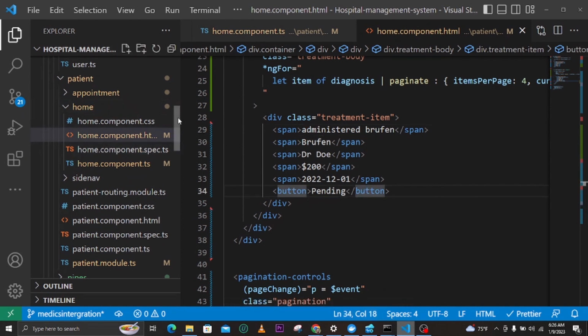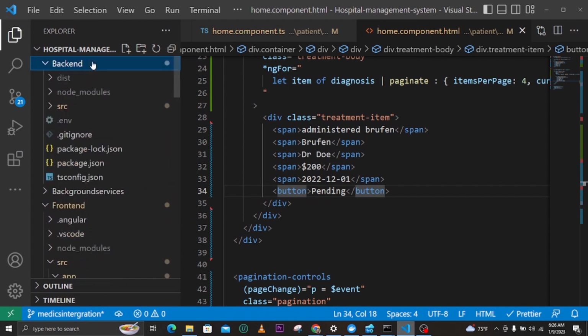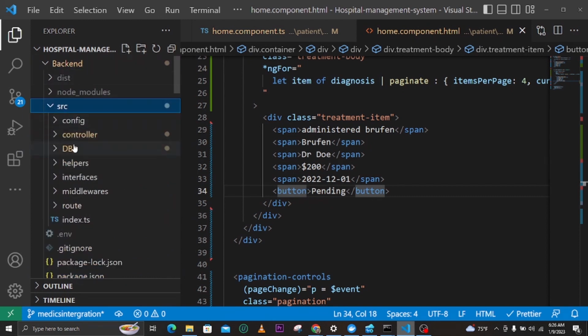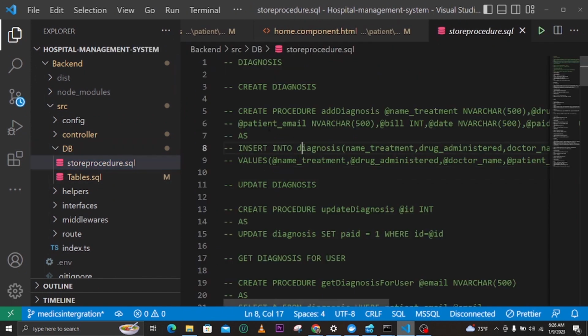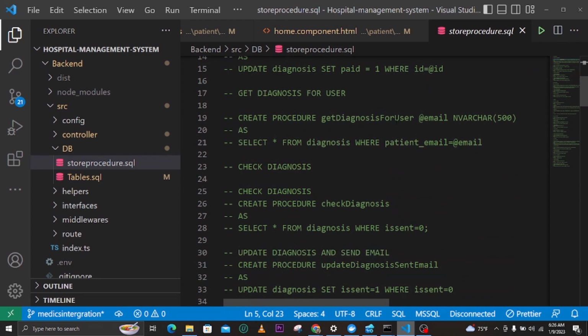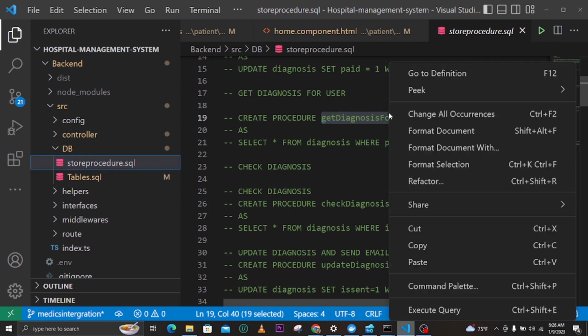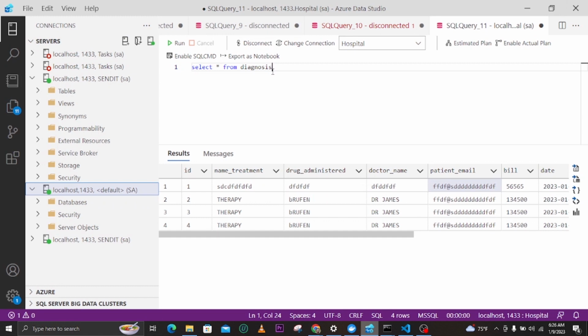Let's go and look for the stored procedure first of all. So stored procedure, backend, and then here source DB, and in here let's look at the diagnosis, and then you can see get diagnosis for user, this one here. So I copy this and paste it here in our workspace.